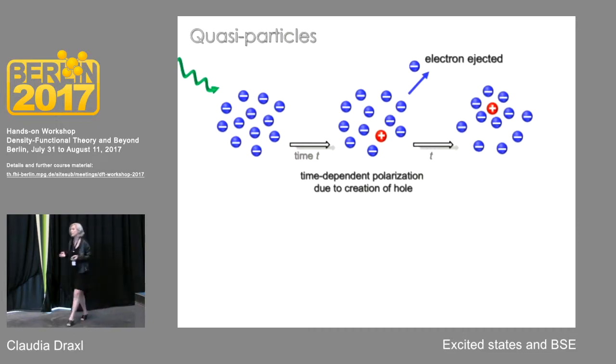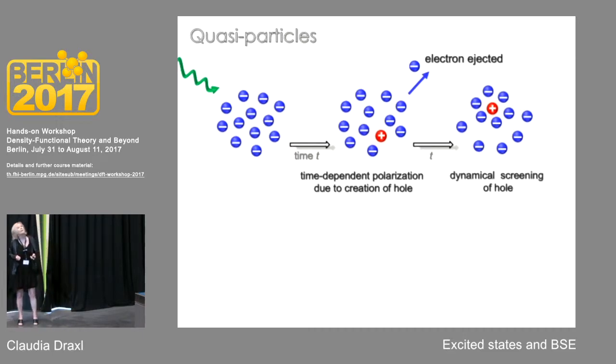Now this is what Patrick has introduced already. It's just a repetition here. But it's very important to mention a few things here, because what is important is the screening, and the screening is dynamical. So if you, for instance, consider this picture here, this electron is sitting very close to this hole, so it feels this electron-hole attraction very massively, whereas the same electron here doesn't feel the same attraction of this hole, because there are other electrons, the electron cloud in between, which has screened this electron-hole interaction.